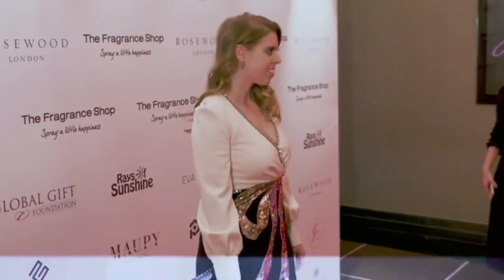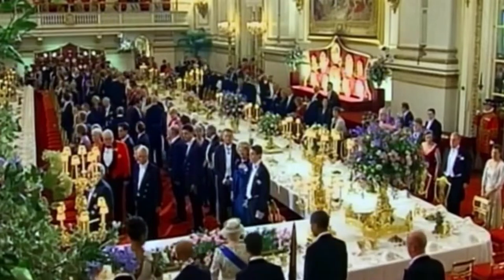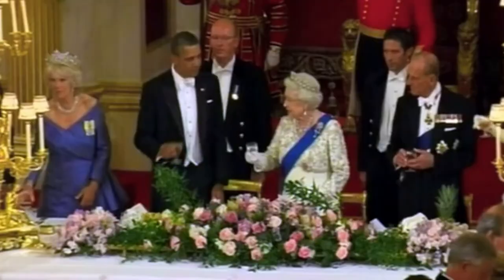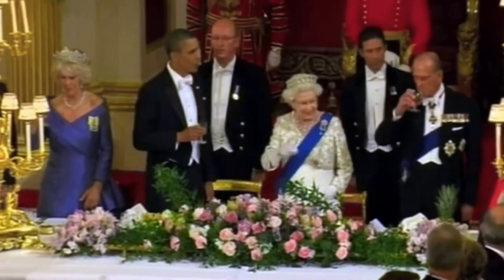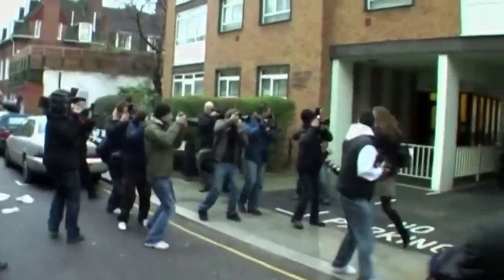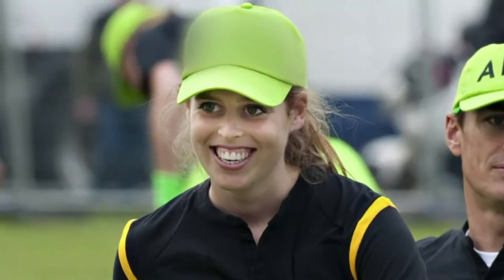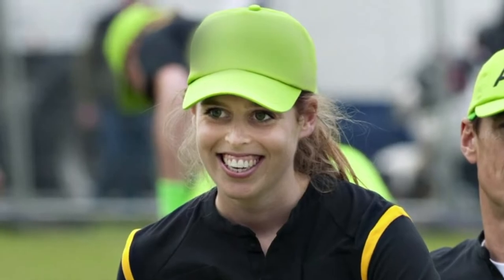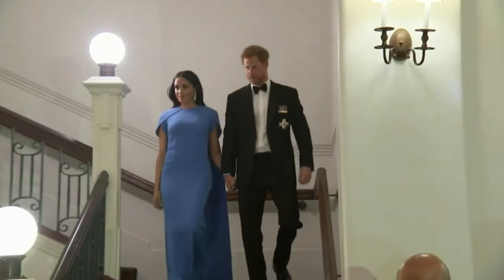A royal can face different barriers to staying fit than we do. Firstly, there's those huge banquets that Beatrice would have to attend. Our little trick was that she would eat before she left. So she had a full stomach before she arrived so that she wasn't eating everything on offer when she got there. Then there's the paparazzi and the public. Beatrice and I used to train really early in the morning to avoid people recognizing her. And they would often interrupt our session. They'd get right in her face, not even ask. They'd just take a photograph of her.